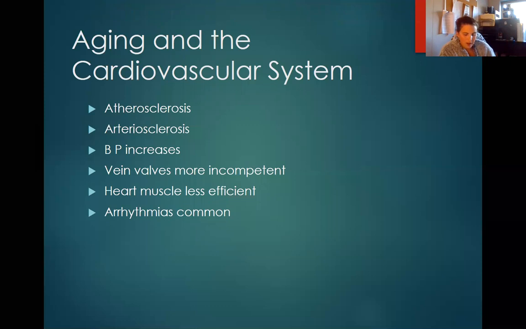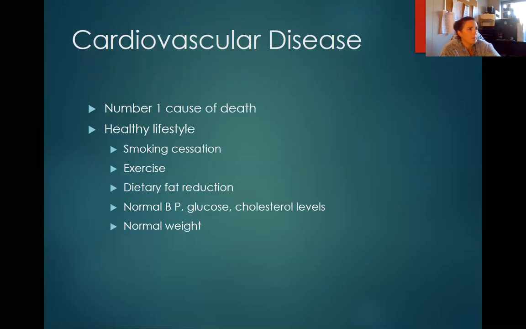Aging, we talked about that: the atherosclerosis, or the fat and lipids that build up in there, the arteriosclerosis, or the narrowing and hardening of those vessels, and increases in blood pressure for those reasons as listed above. Valves don't work as well. The heart muscle has been used and abused over time, and it's getting a little stretched and floppy and weak, and it's just not as strong as it used to be, so it's going to be less efficient. And then those arrhythmias are common for the reasons we just discussed.